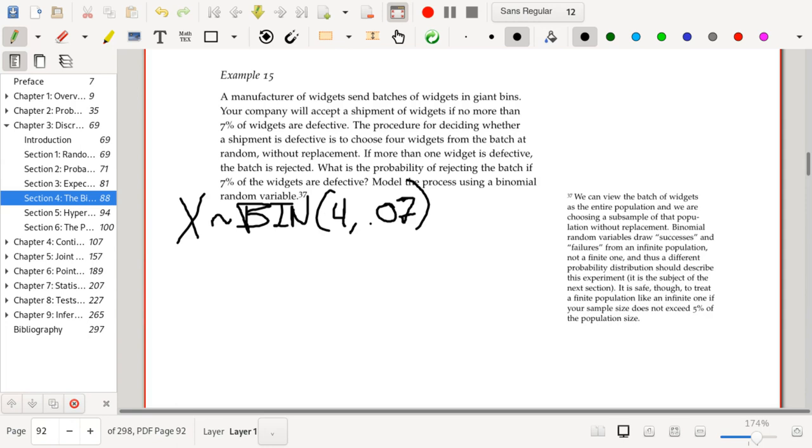Actually, the random variable that is more accurate for this context is what's known as a hypergeometric random variable, which we'll talk about in a later section. The thing though is, if the population is large enough relative to the sample, like if there's a million widgets and 7% of those are defective, then about 70,000 defective widgets exist in the population. My apologies. In that case, the numbers are so large that you can basically treat this as a binomial experiment anyway, because the differences between the binomial random variable and the hypergeometric random variable are negligible.